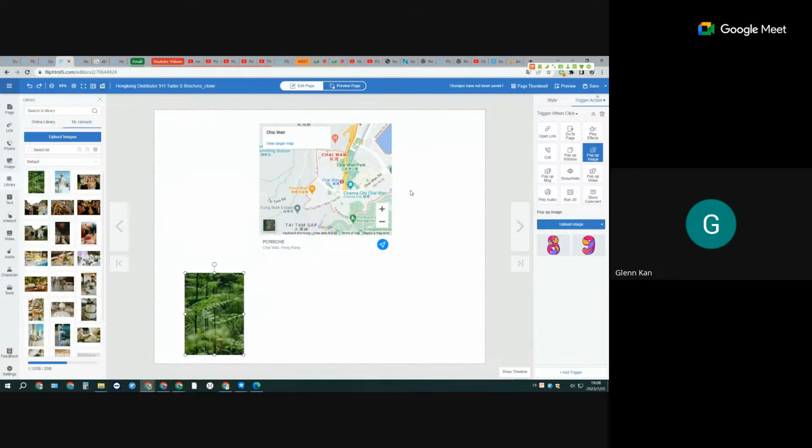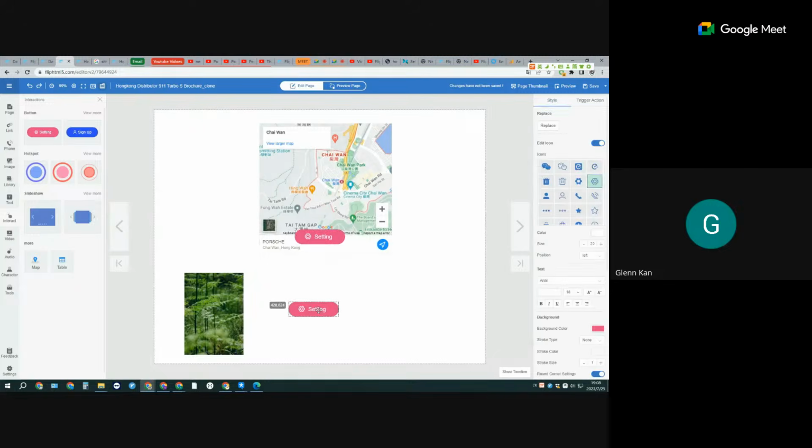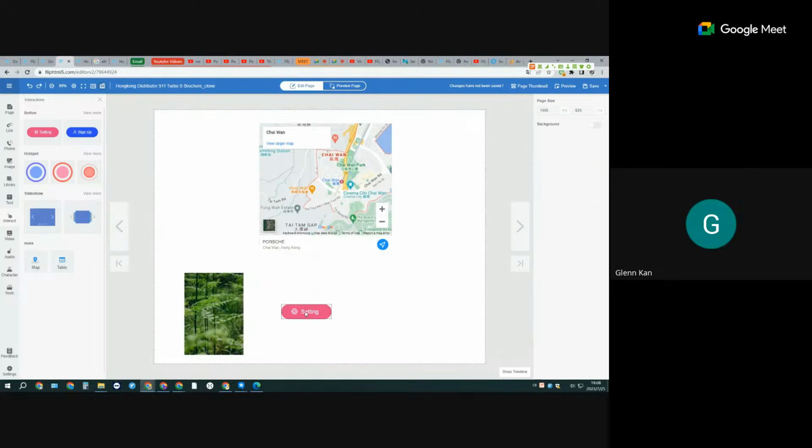They're still at work. So the concept is you click the image, you will open the gallery. You can pop up a message or pop up a call if you like. For example, in the library, I will use some button called, sorry, a button called call me, call hotline, and then you can set a trigger action.